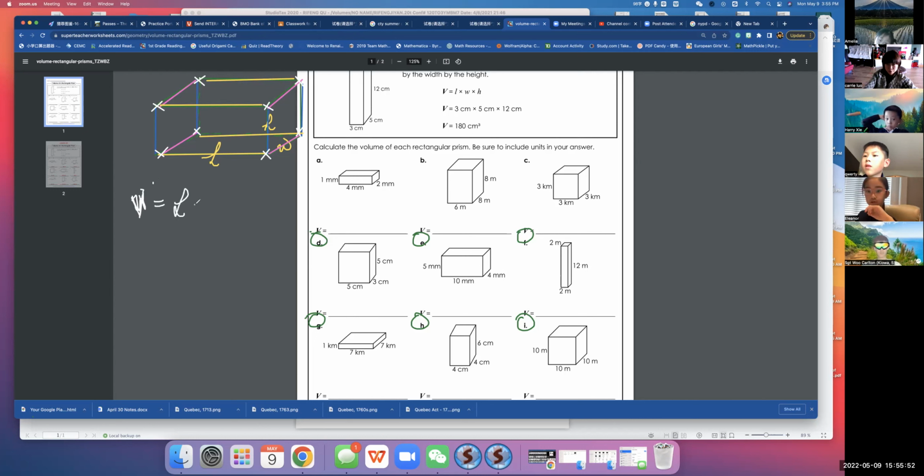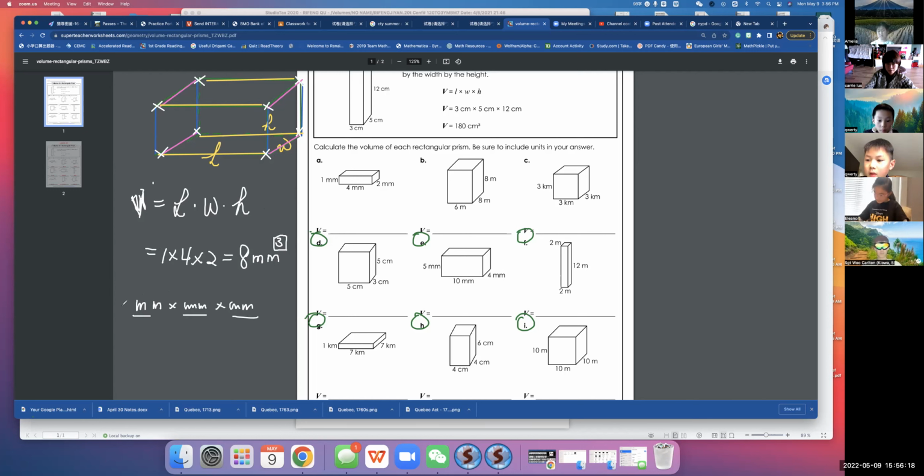Okay, and in order to calculate the volume of any rectangular prism, all we need to do is use the length measurement times the width measurement times the height measurement. So for this one, very easy, it's 1 times 4 times 2. But the only thing you need to make sure is not wrong is the unit. Instead of millimeter, it's millimeter cubed. The reason it is like that, Alexander, is because millimeter times millimeter times millimeter, there are 3 millimeters multiplied together. So it's 1 and 4 and 2, right? We have learned that if you have 4 2's multiplied together, you don't have to write them all out, you just put the exponent. So that's why it's 8 millimeters cubed.